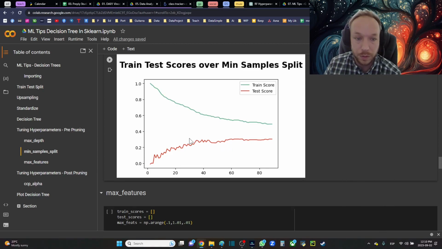We've got our test score where we start splitting at 60. We need 60 more to make a split. This actually seems like a good place to converge. They never really converge because we're not able to. Doing this as a regression problem makes this a very challenging problem, and so we're never able to get a very good score on this data set. But I wanted it to be challenging so that we could see these differences as it evolves and develops, gets a better test score as the training score comes down.